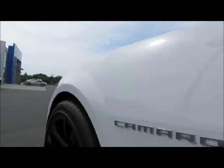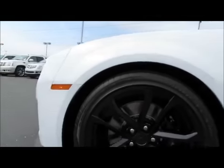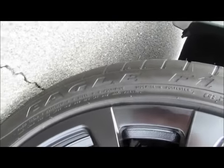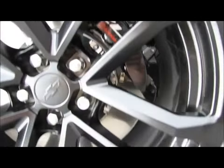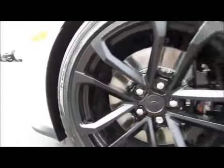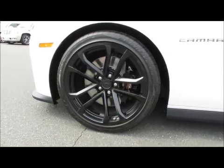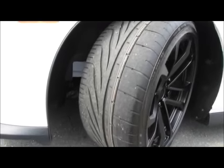The ZL1 also has technology derived from the Corvette ZR1, including the third generation of the magnetic ride suspension system. It also features a unique wheel, tire, and braking combination, including 20-inch forged aluminum alloy units, either in this black finish or in polished aluminum, mounted on sticky Goodyear Eagle F1 race tires measuring 285/35 in the front and 305/35 in the rear. Standard SS brakes include 365mm discs with 4-piston Brembo brake calipers. Up front in the ZL1 you have larger 370mm discs with 6-piston calipers for increased stopping power.